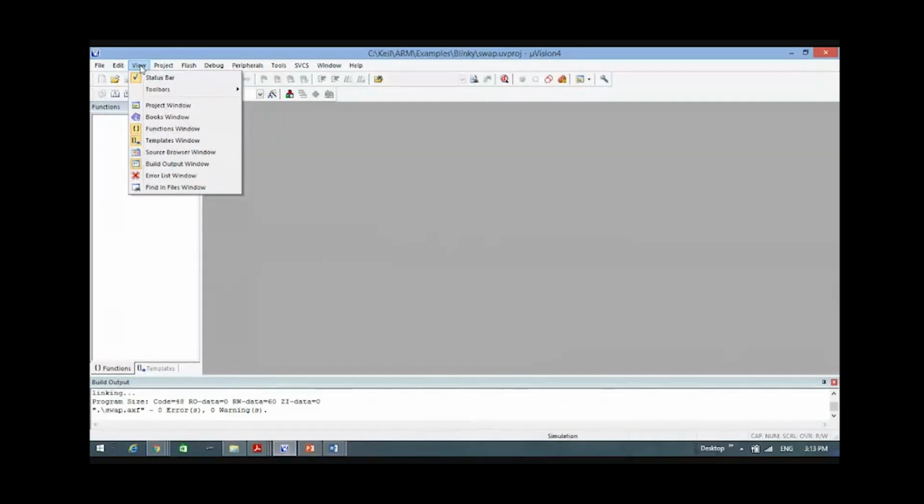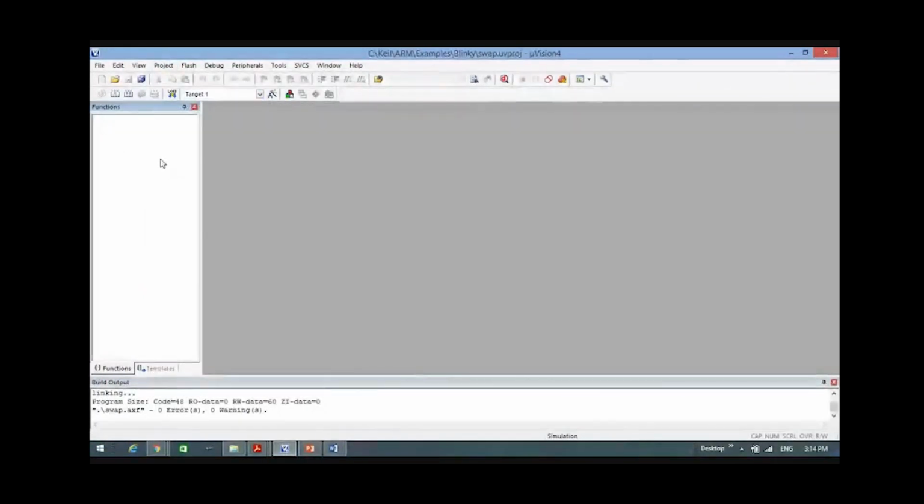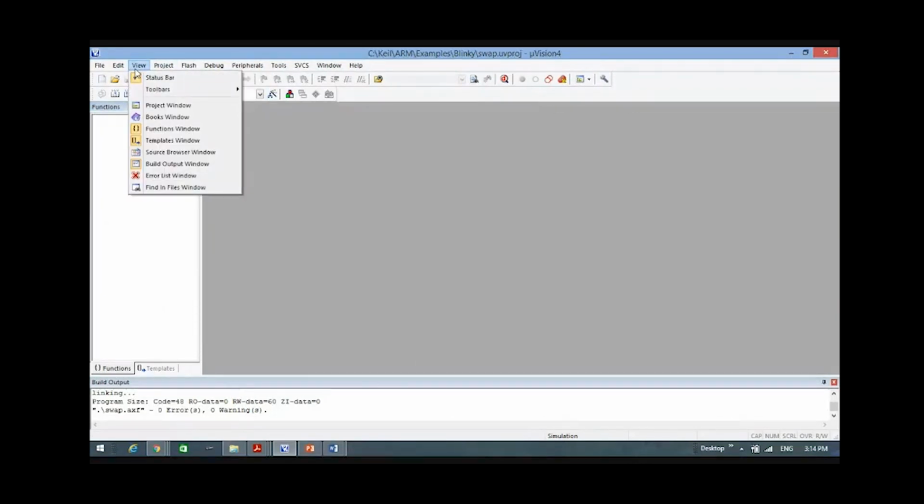So you did simulation on logic circuits, right? Just like how you created projects and executed the VHDL program, same way here also you can create a new project, write an ARM program, and execute the program. Here you have several windows that can be viewed: source window, template window, function window, project window. So all these can be viewed.